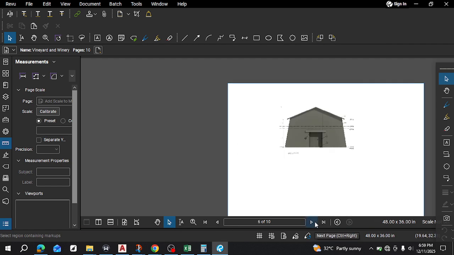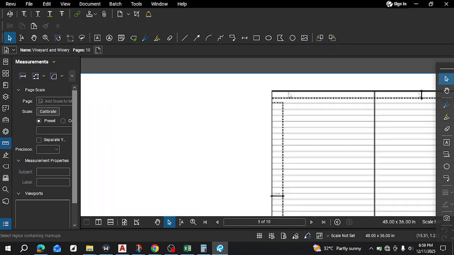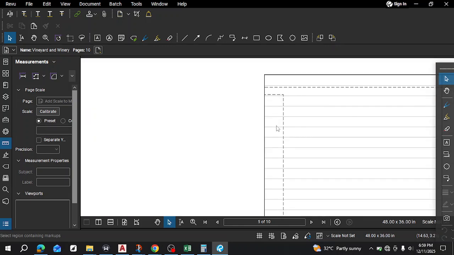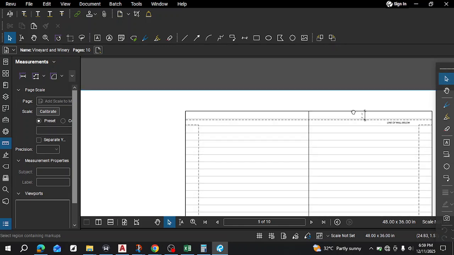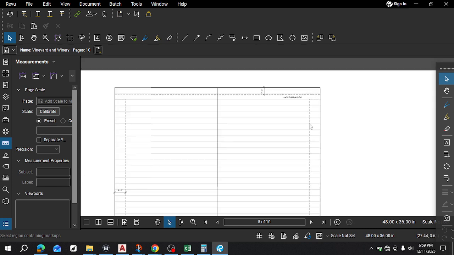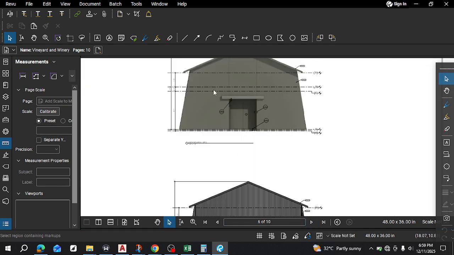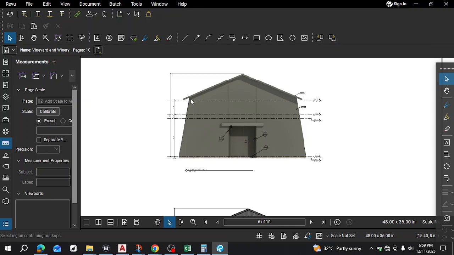Now this building has a funny shape, right? If you look at the roof plan, you can see that there's a wall going straight down. This is all around it. This broken line is a sign of a wall under the roof. You can see more wall under the roof. Even though the side view of the building isn't straight, there's a wall that goes down here, and that wall is straight vertical.